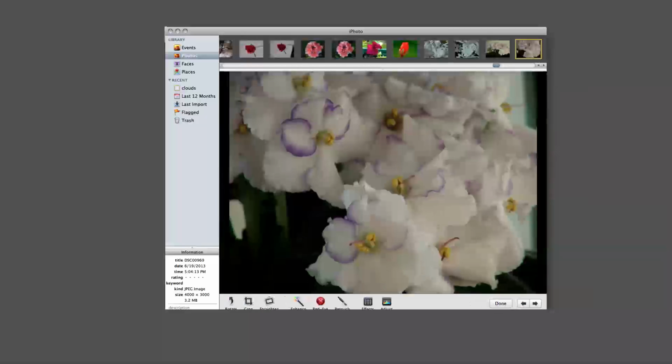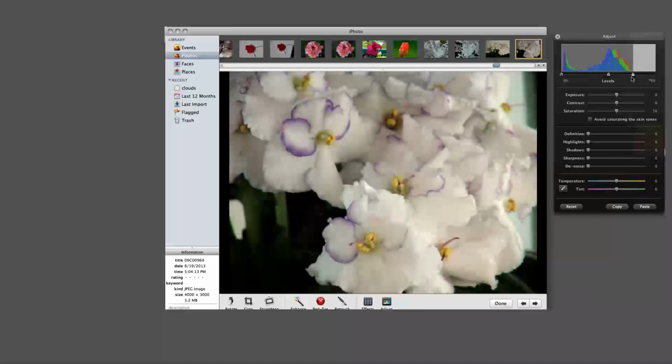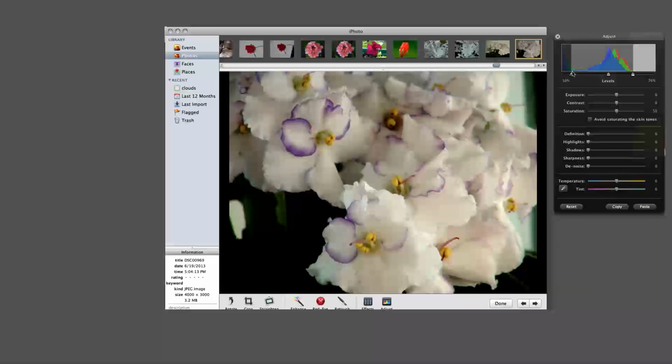So if we go into editing, we'll work on brightening it up just a little bit. Playing with the shadows will help add a little bit more definition between the flowers and between the petals of the flowers. Because you can tell that most of the light was coming in from this direction. This is automatically going to be just a little bit darker. So we don't want to try to make it all the same exposure because that's not what it's supposed to look like. But we want to be careful not to overexpose and keep as much detail here as possible.